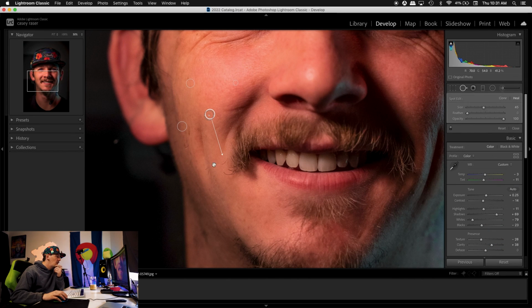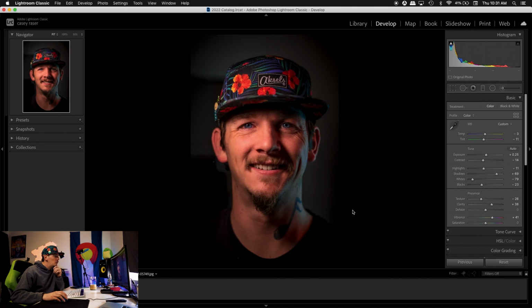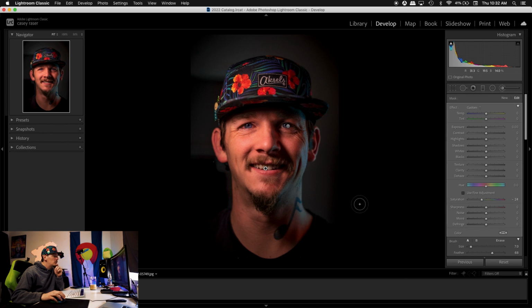Me personally, I just have a scruffy face. This is the first time I've actually grown hair in my entire life, so I kind of like it. I'm going to keep the scruff, but some people don't like that, so I'm just showing you a little bit on how I go about spot removals. Bam! Now if we pull back, all gone. So now I got my bright blue eyes, we got the nice white teeth, we got the awesomeness. See, my teeth are even a little too crazy. That's a little too much.